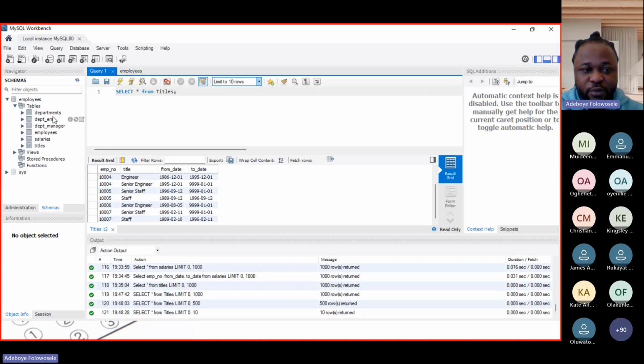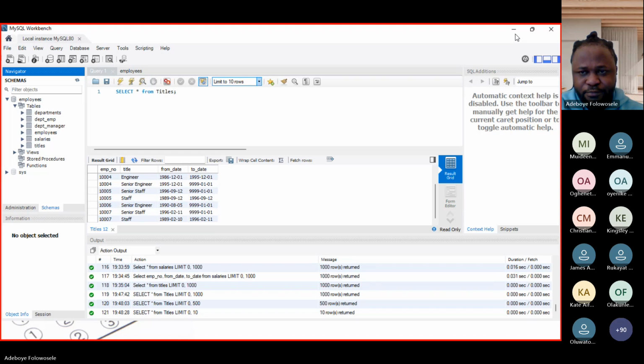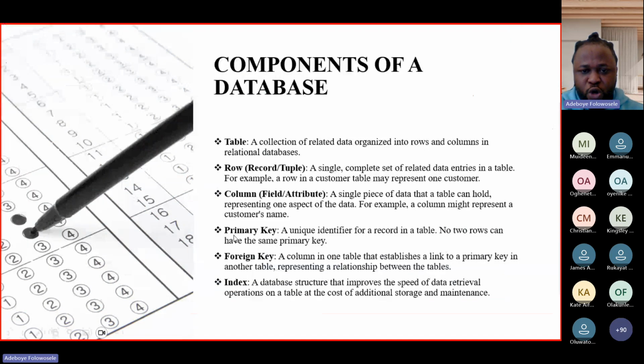This department is a table. Department EMP is a table. Department manager is a table. Employees is a table. Salary is a table. Title is a table. And these are schemas. The schema is this employee.